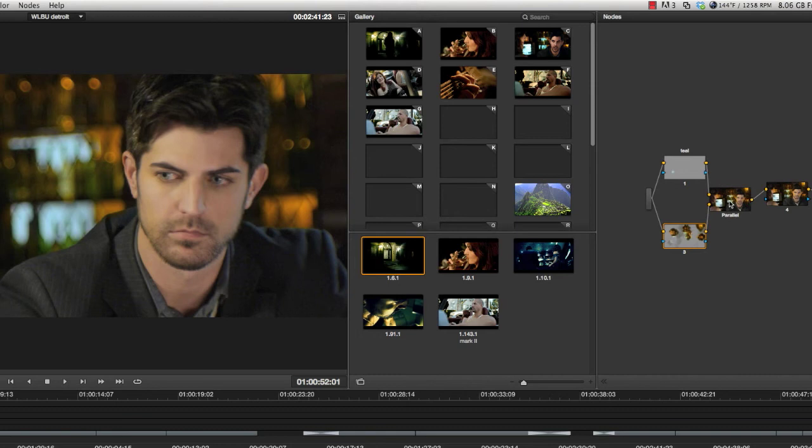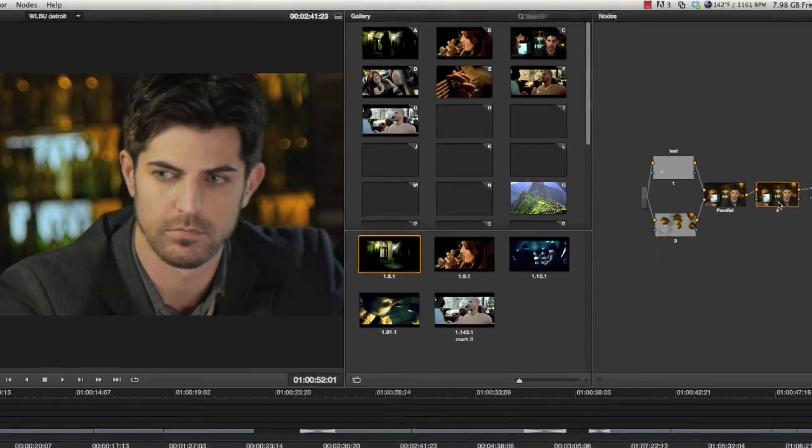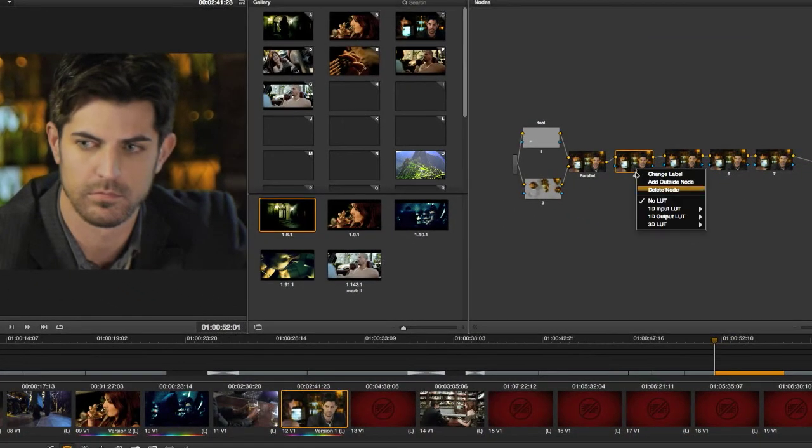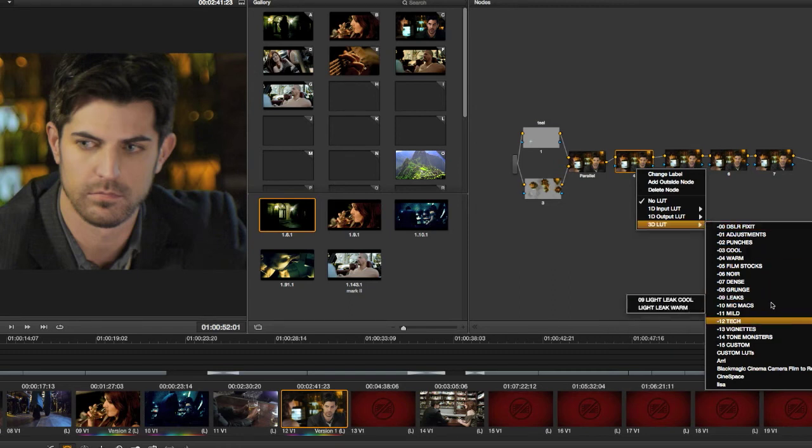You can see it's all feeding into this parallel right here. And that will be the hardest part of this grade. From here on out, it's going to be pretty easy. Go here. I'm going to right click. We're going to go to Tone Monsters, and we're going to add Blue Steel.